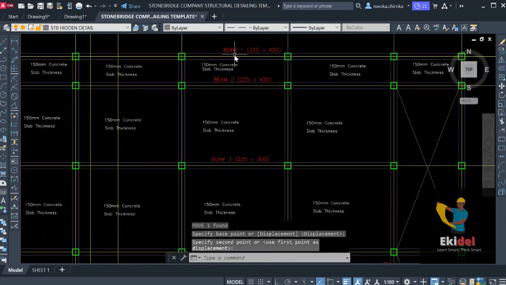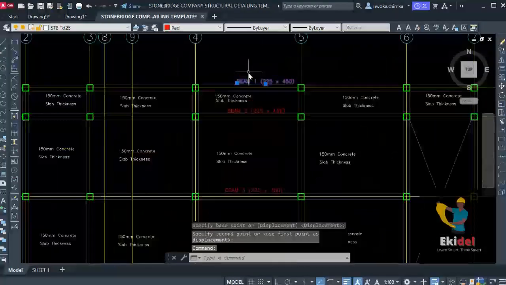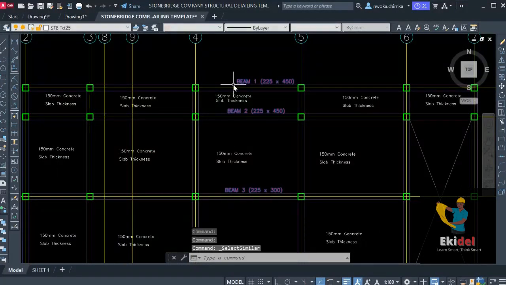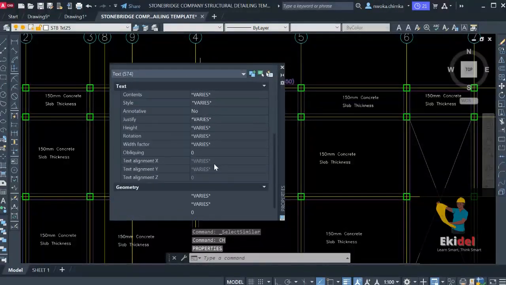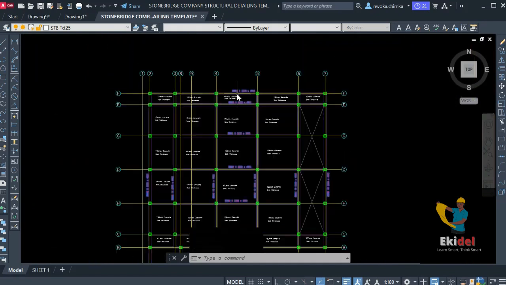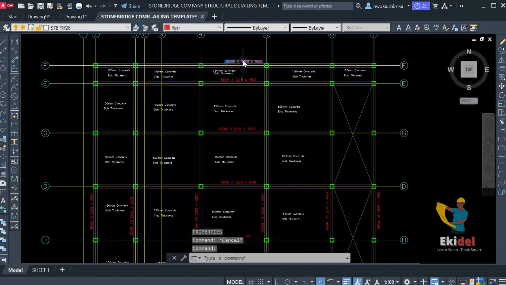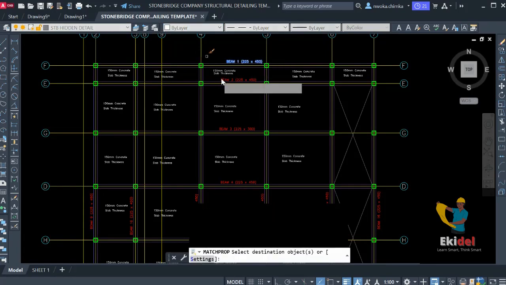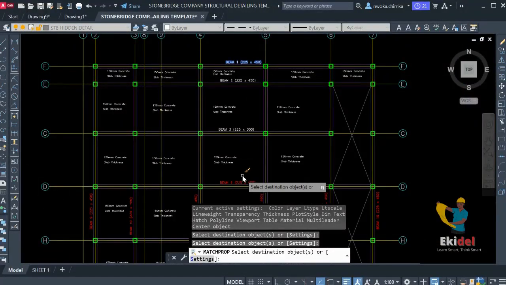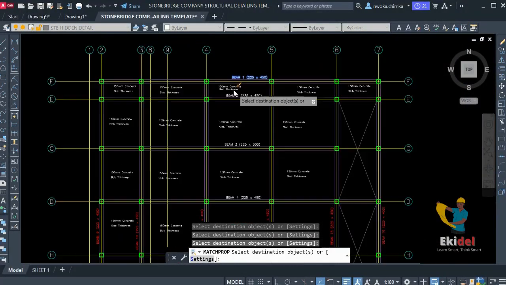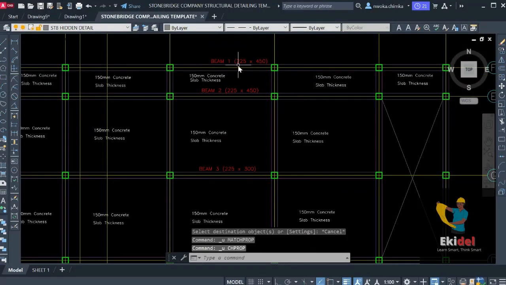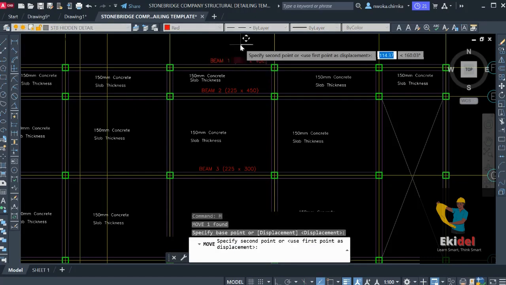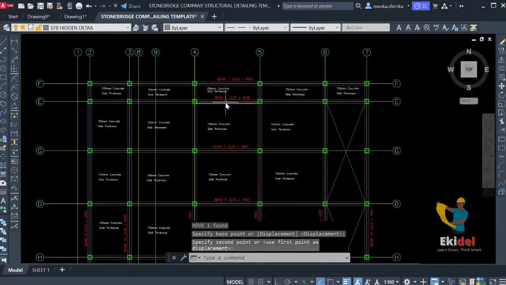So with this, we can now change this color back to white. So just click on this, right click and say select similar, and then CH, which is properties, and then change the color which we have. Yes, the color we have here. Click on this, change this back to white, back to layer, then match properties. But maybe I would say you can leave it so that you don't miss it. Okay, just do undo and leave it. It is still okay. It will still print fine, so that you can now differentiate between this slab and this beam, and the beam naming.